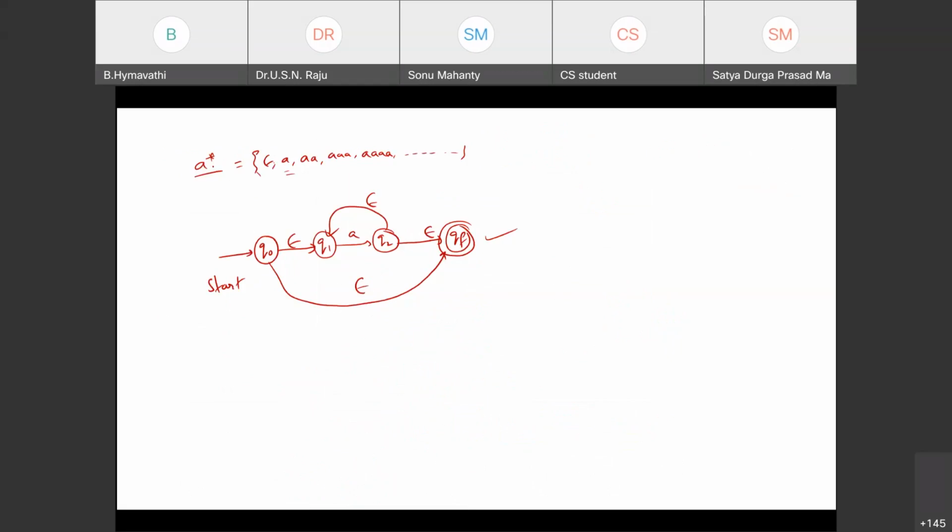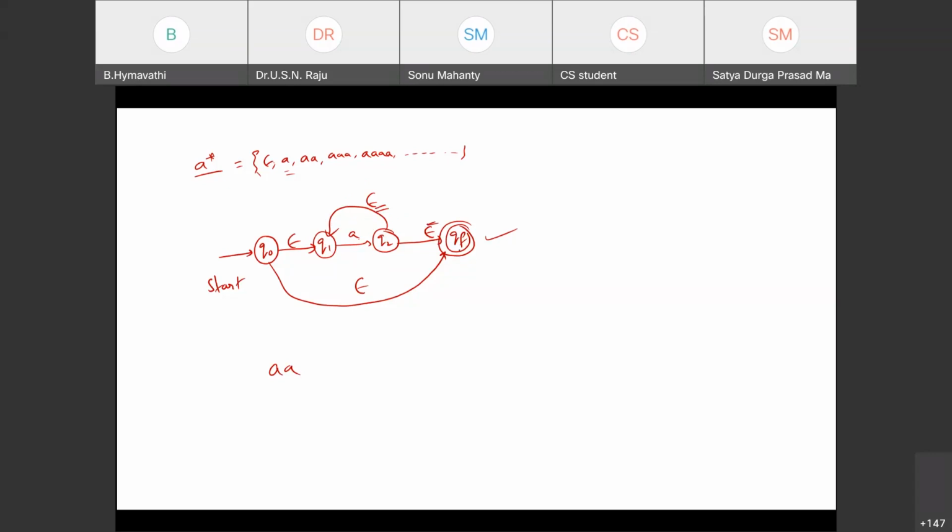Now you see, is it accepting epsilon? Yes, sir. Is it accepting A? Yes, sir. Because epsilon, A, epsilon. Then double A, how do you tell that it is accepting double A? First it is going up to here, first A. Then there is one more epsilon transition. Because of the epsilon transition, it is an NFA. On epsilon, it can go to QF, and on epsilon, it can even go to Q1 also. Yes, sir. Because of that, I'm getting the second A, third A like this.